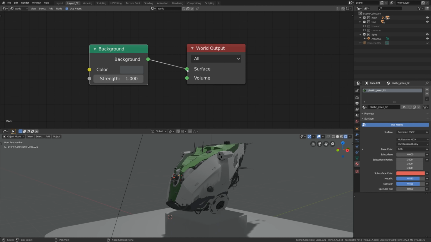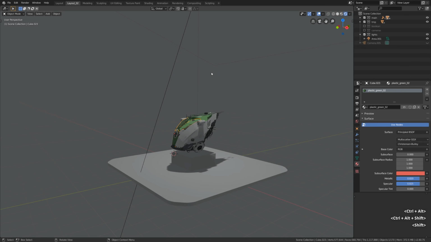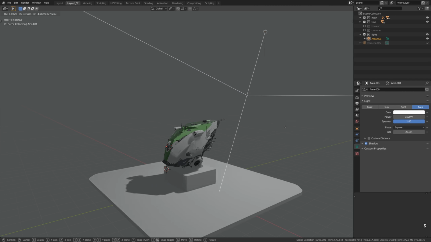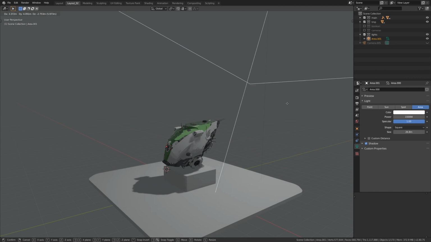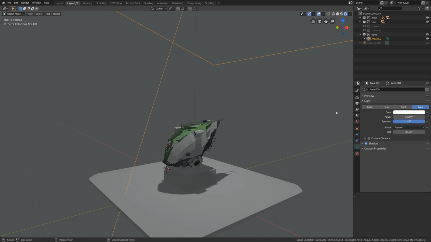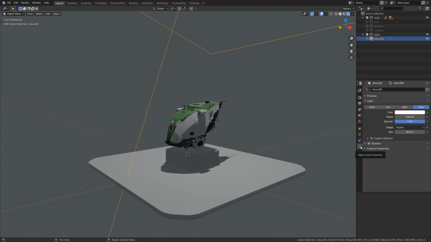So once upon a time, seeing the light sources actually interact with the object in your viewport was considered to be an unthinkable luxury. But nowadays, we have it on by default. We just have to tick the shadow checkbox in order to see the approximation of the shadow. It has a bunch of parameters like clip start that controls the threshold below which objects stop generating shadows, and bias that I rarely touch.